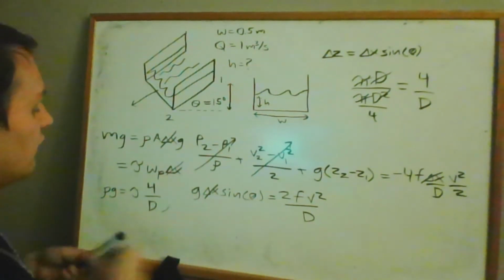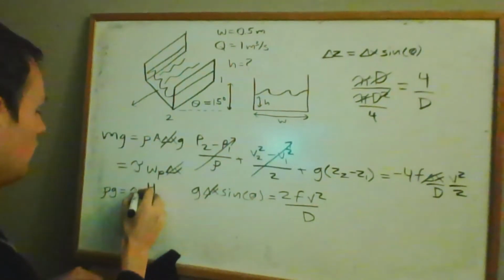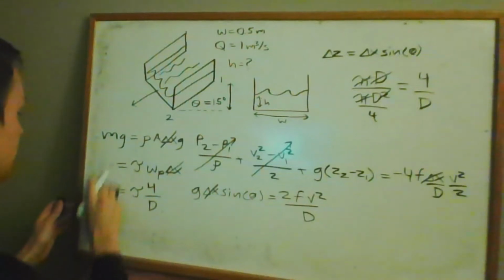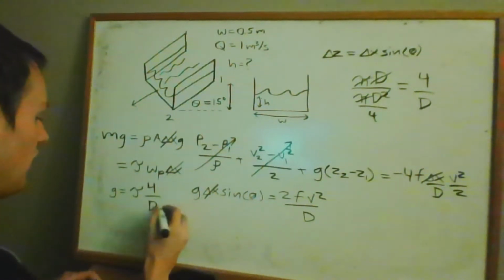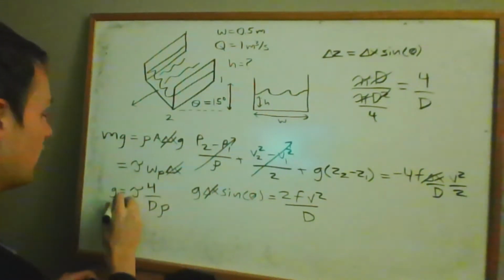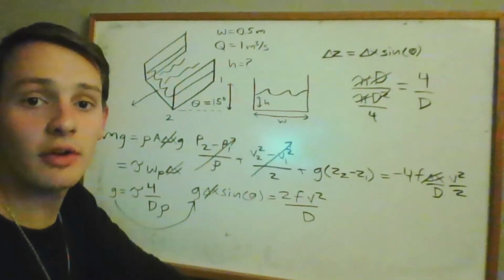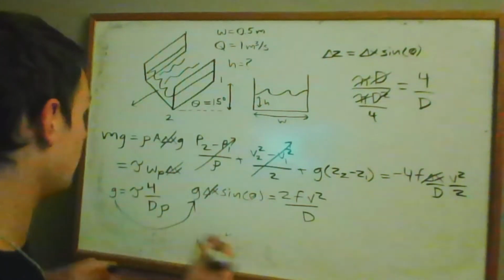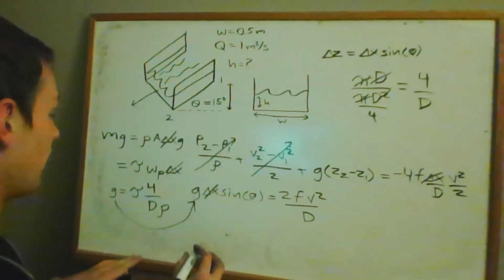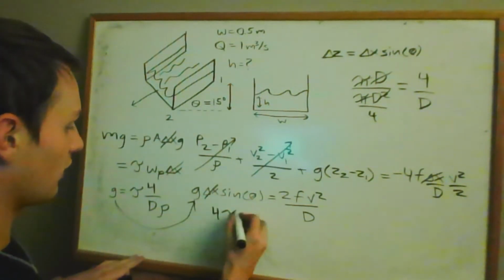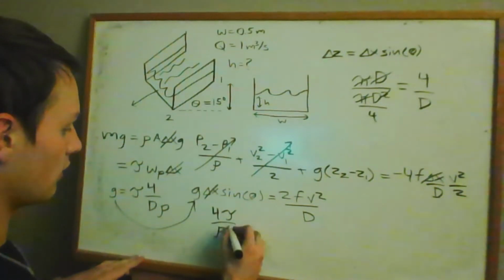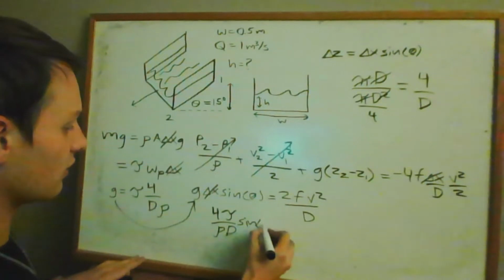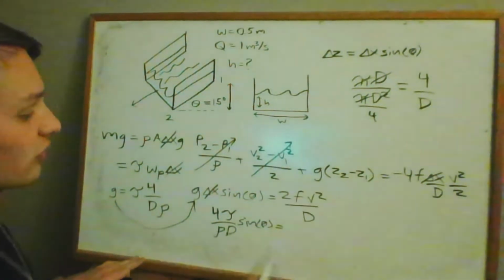And this is really nice, because now we can divide both sides by the density rho, and we can just plug this in for g right here. Now let's write out our expression for the shear stress for a circular pipe. So we've moved this over here, so we have 4 times tau over rho d multiplied by sine theta equal to this right-hand side.